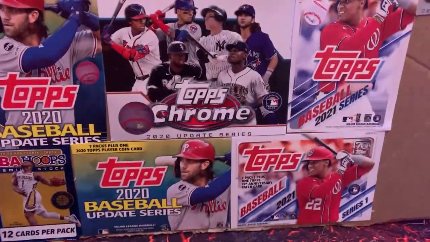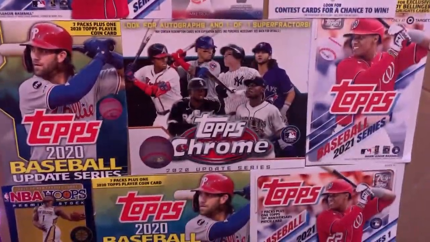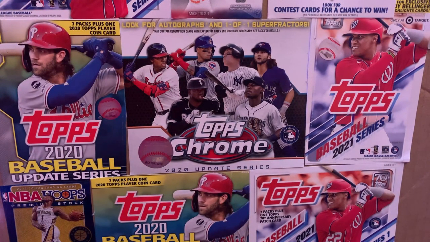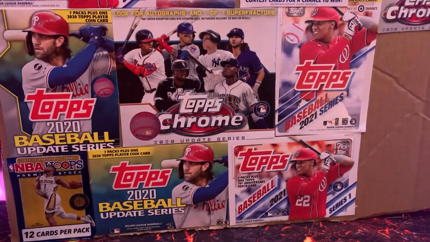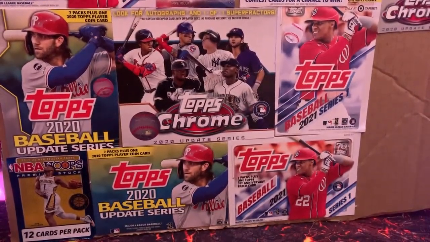My brother got two Shining Fates ETBs. He's selling one to my friend. I got two Hidden Fates ETBs. He has one Hidden Fates ETB. We got two 2020 Optic Football. He has one and I got one. This is a Walmart. And I also got a 2021 Topps Blaster, 16 packs. We're gonna rip it today.